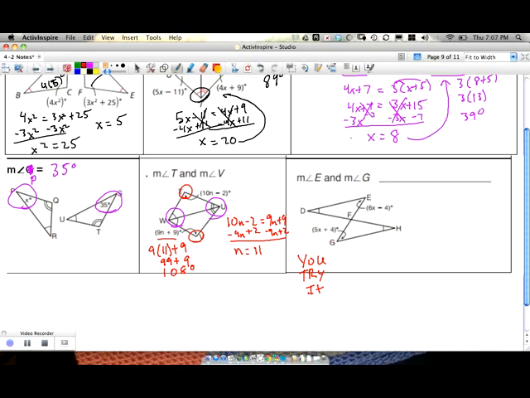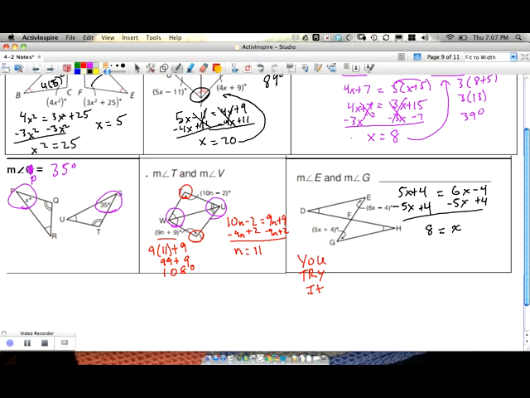Okay, hopefully you guys got it by now, but how do we start this? Well, we got the two pieces equal to each other. 5x plus 4 and 6x minus 4. Subtract 5x, subtract 5x, add 4, and we get 8 equals x. Then we got to plug it back in. Let's do this one here. That means 5 times 8 plus 4, or 40 plus 4, which equals 44 degrees. And measure of angle E is 44 degrees.